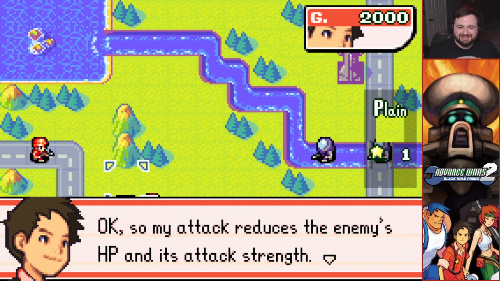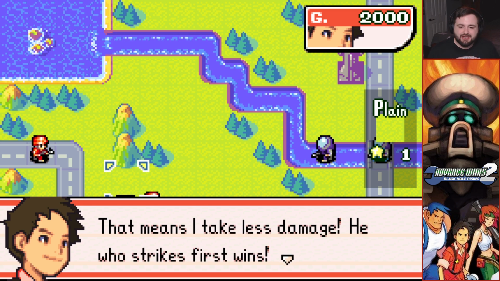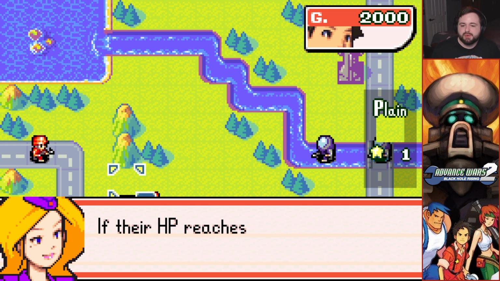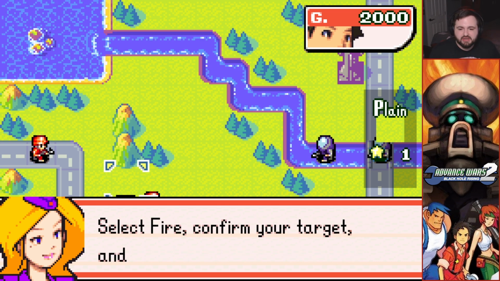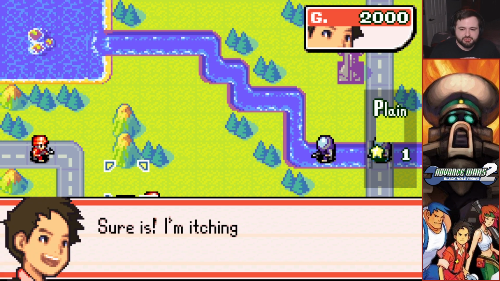So, my attacks reduce the enemy's HP and its attack strength. That means I take less damage. He who strikes first wins. Yup. Damaged units will have an icon on them displaying their remaining HP. If their HP reaches zero, they'll vanish from the battle, so be careful. Move next to an opponent, and fire will appear in the command menu. Select fire, confirm your target, and the combat will begin. Simple. Sure is. I'm itching.